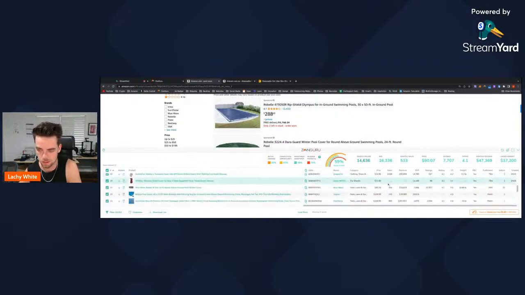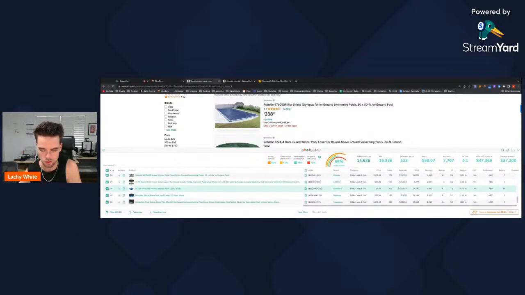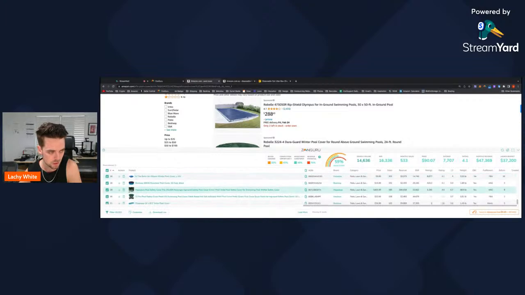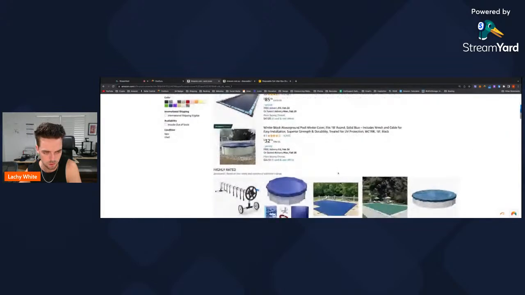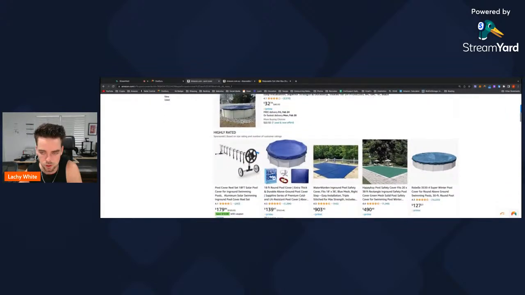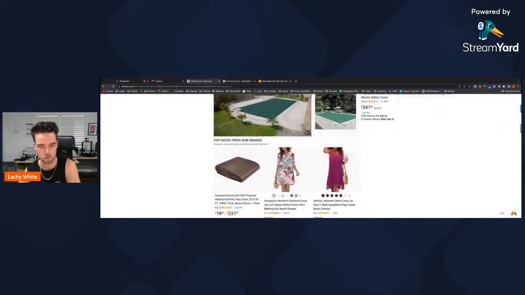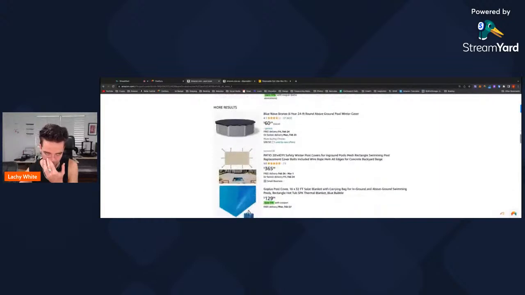They're actually not doing as much as I remember. I remember there was some doing like $500,000 a month. But I actually don't see any of those ones here. I wonder if there's a different keyword. Above ground, no. Maybe they've just dropped off a bit. Sales have dropped. Pool cover, or it could be, I don't know what season it is in America at the moment.